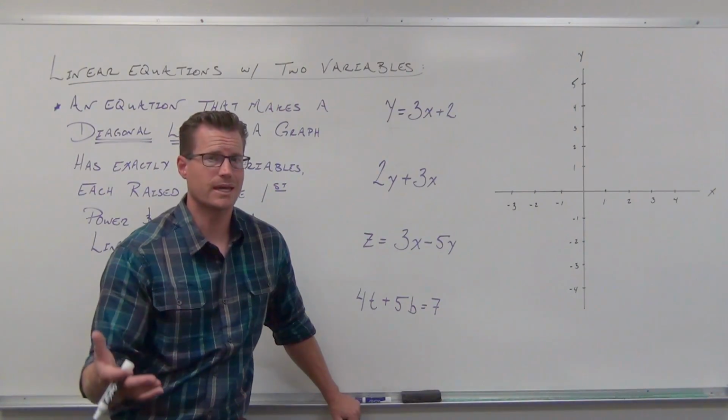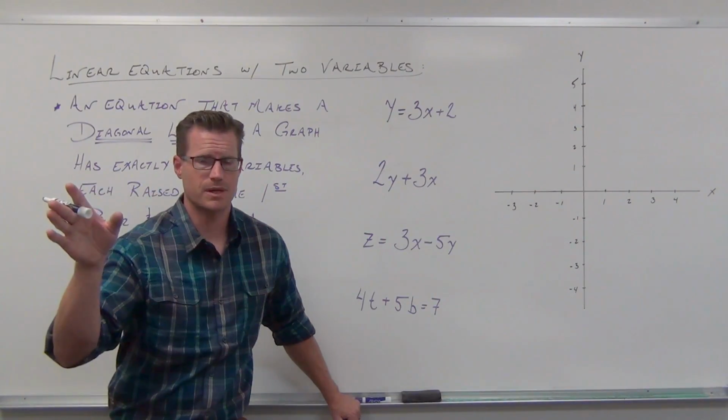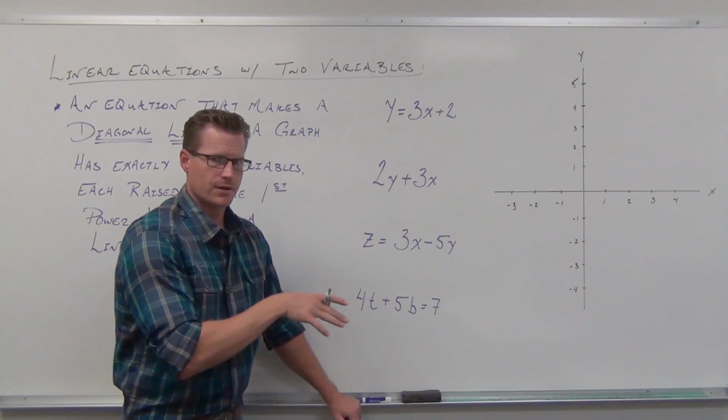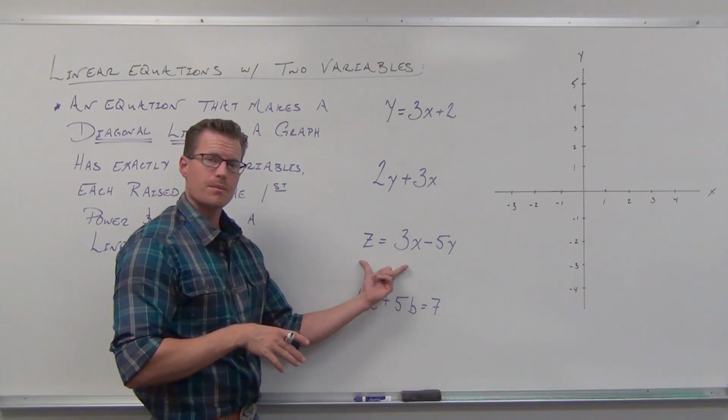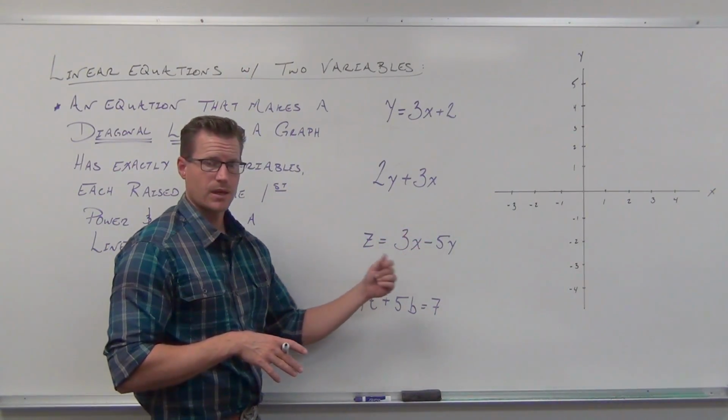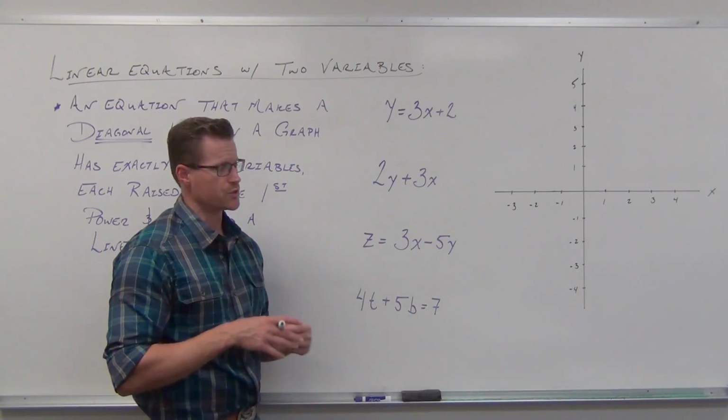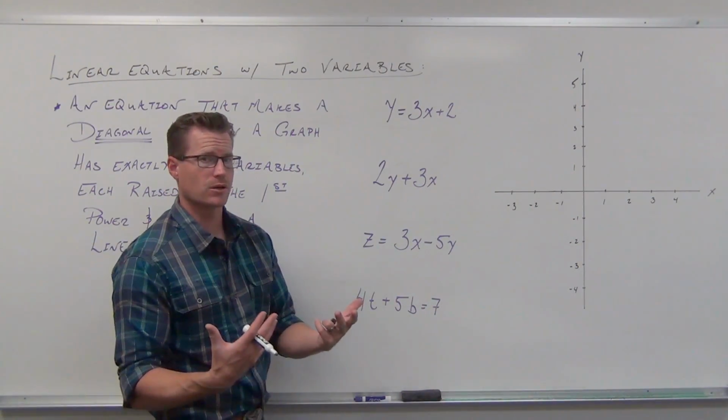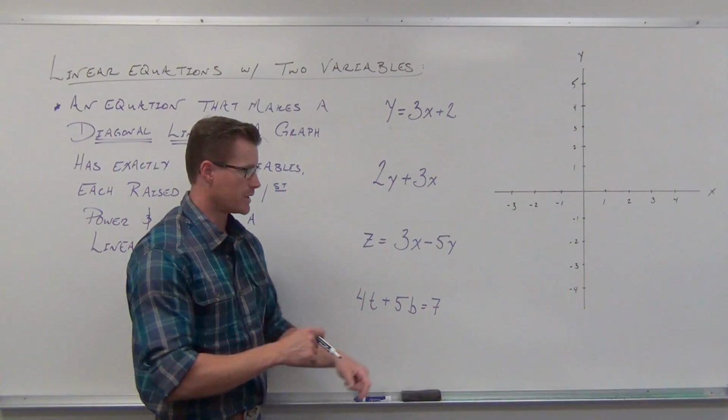We'd be talking about planes. We'd be talking about lines in three space. We're not there yet. This right here would not make a diagonal line on the plane. You start talking about more than two variables, you start talking about something that's beyond linear equations and two variables for us, not on a plane anymore.